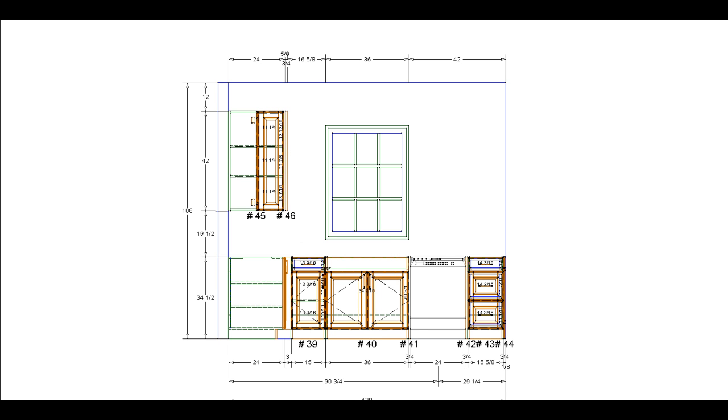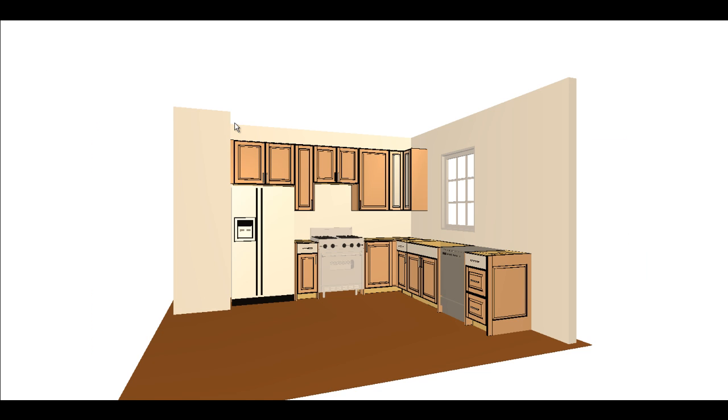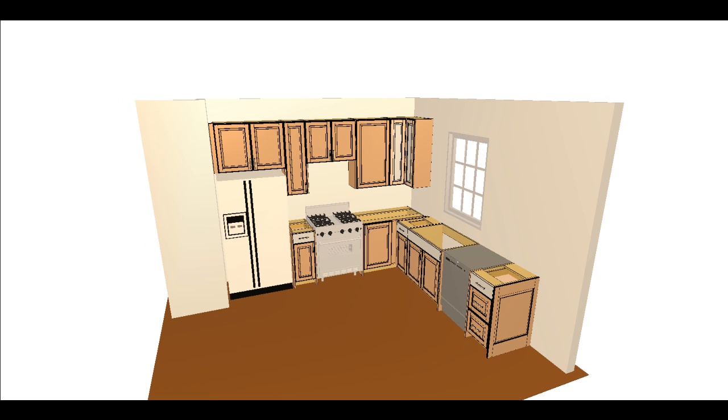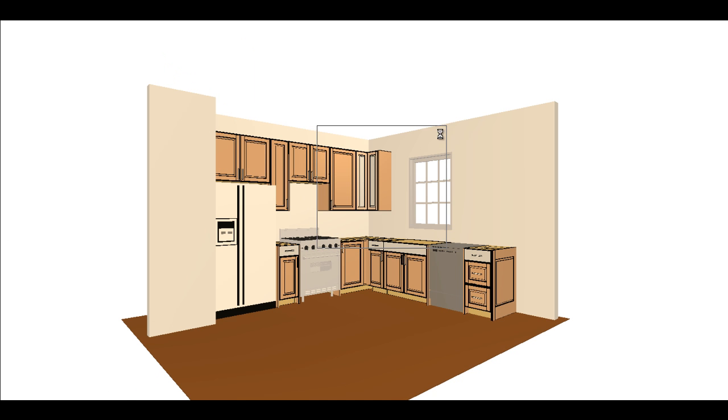Now you can use applied door end panels if you want to when they're exposed to air. I wouldn't use them next to the appliances, but I'm just going to use blank slab end panels right here. So what I'm doing there is, actually that one's already dialed in, so there you go. Sorry about that. My magnify tool does not work that well.